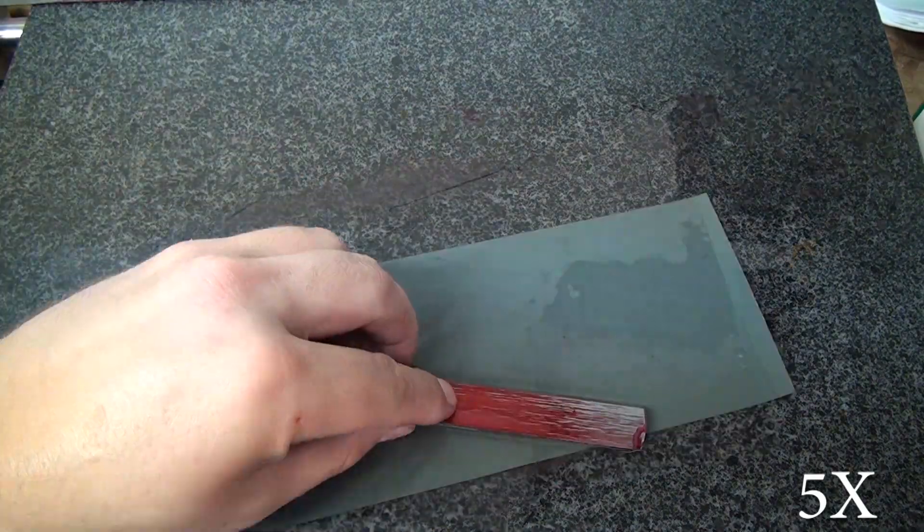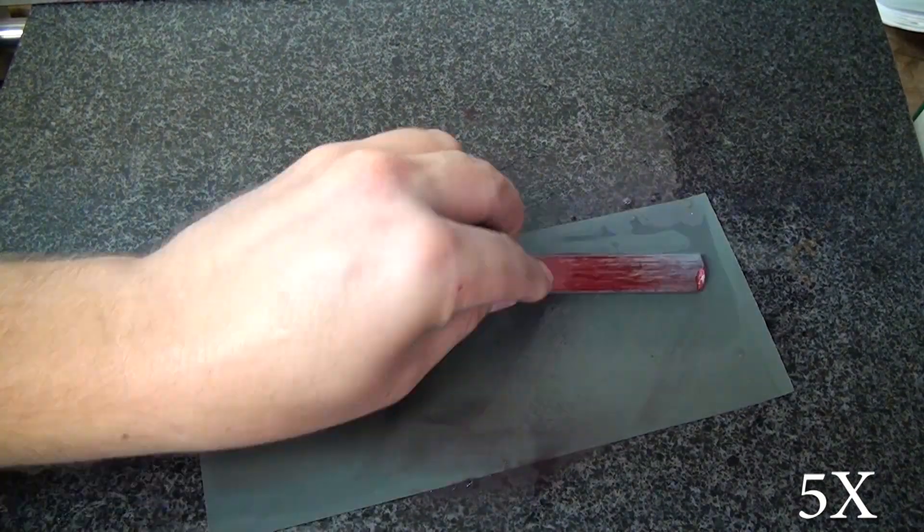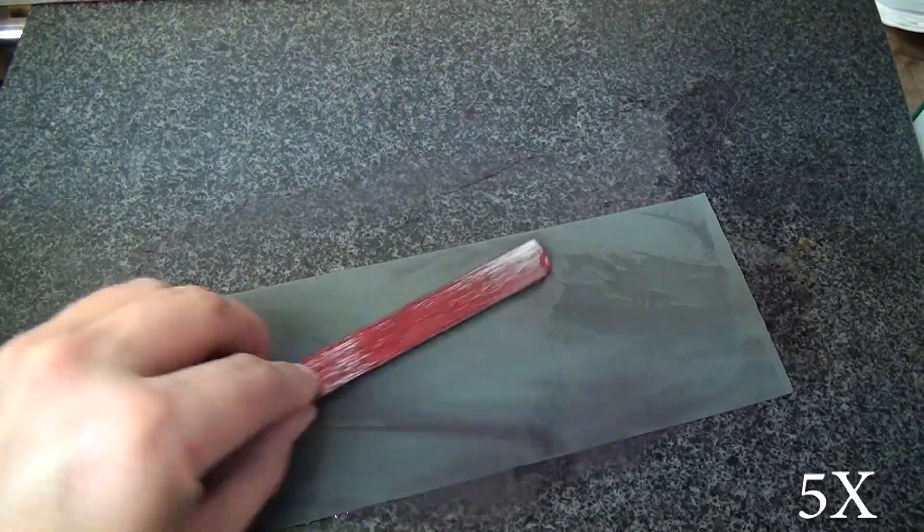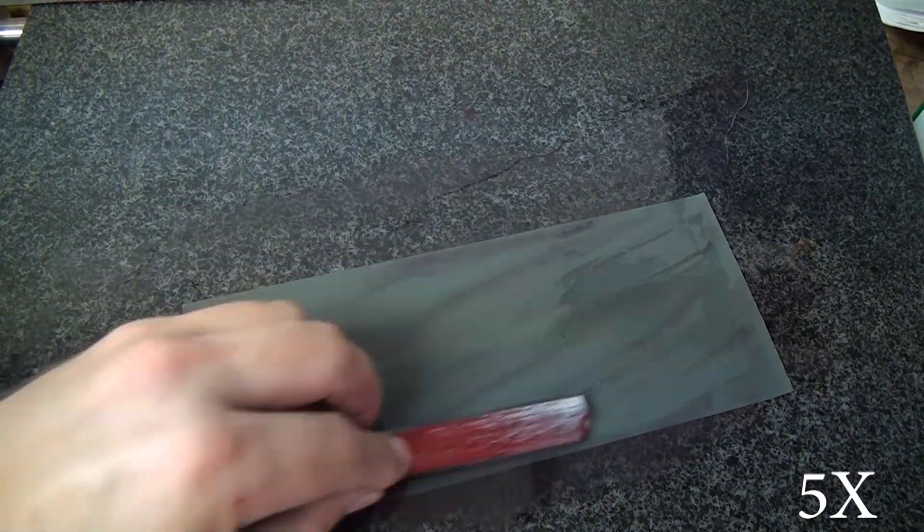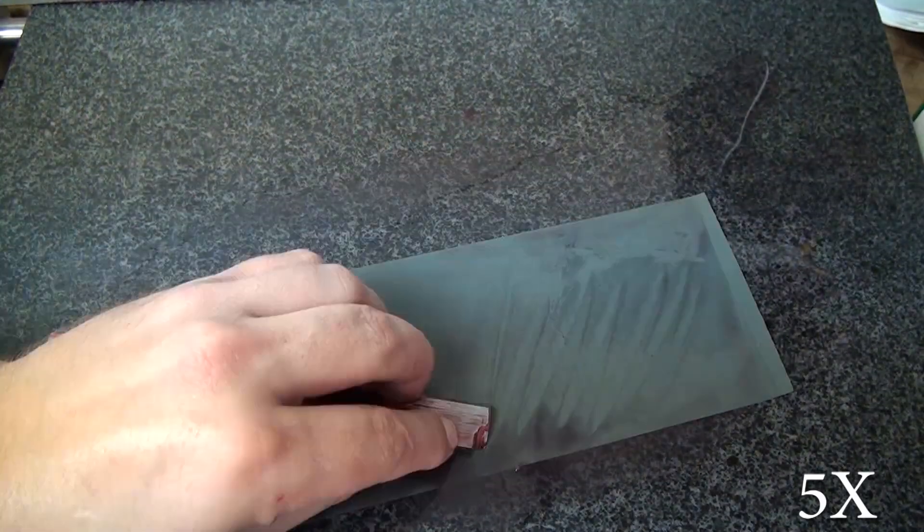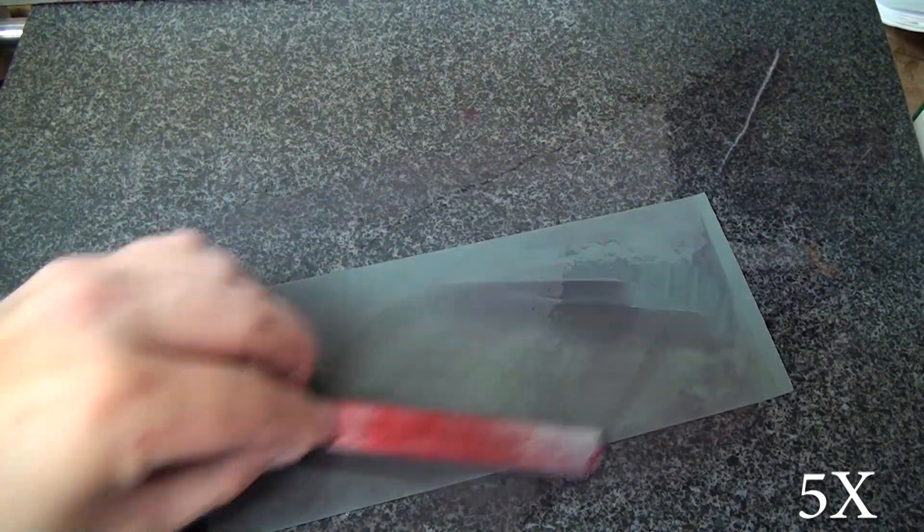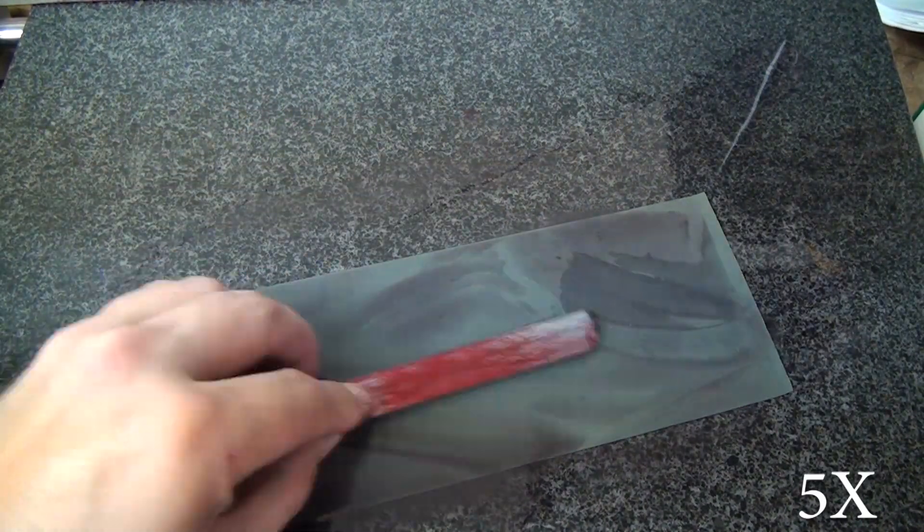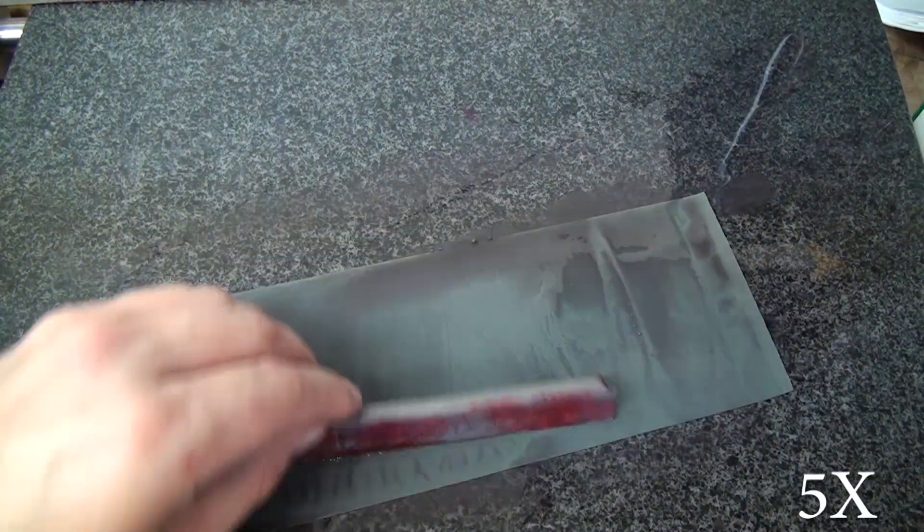You'll notice on my Y-gib that I actually have a couple of contact spots, and that's because there's kind of a wave in the scraped surface. That may be because the scraping wasn't done as good as it could have been, or maybe there's some other reason, maybe it was done that way by design, but either way I knocked some of the Dykem off and achieved a much smoother surface.